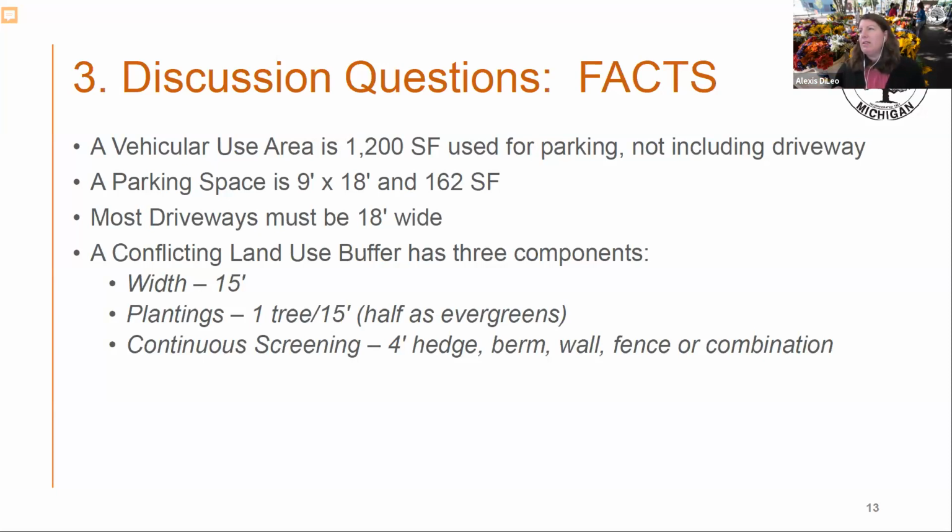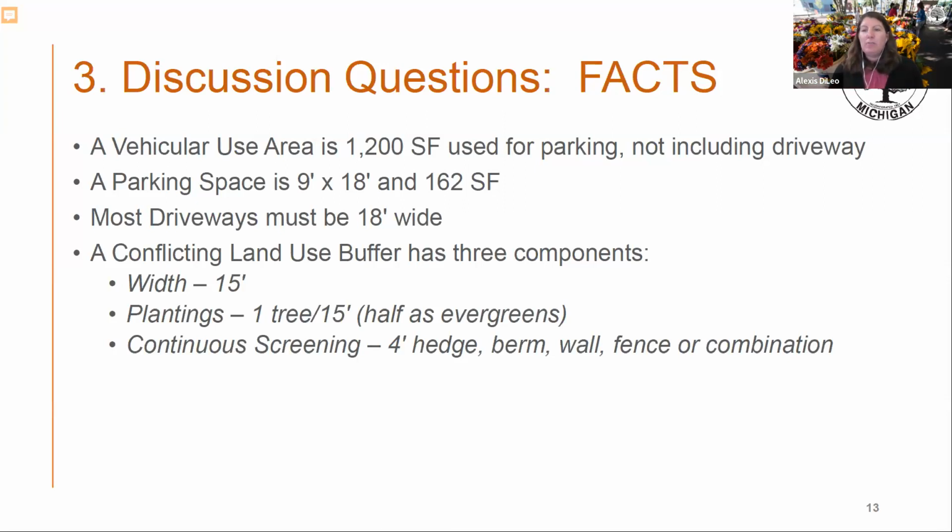So I think somewhere in the 5, 6, 7 parking spaces range then triggers a vehicular use area, because you need some maneuvering room as well. Most driveways are required to be 18 feet wide. The only exception is in a single family zoning district, where the driveway is 12 feet.